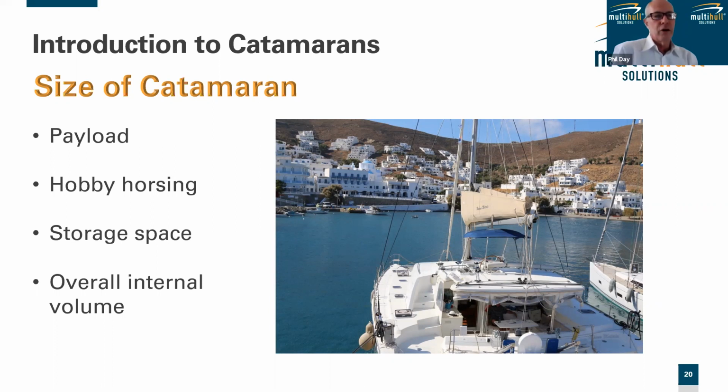The other thing too, the larger the boat, obviously the bigger payload you can carry. So when you're cruising offshore and you want to take more food and more equipment, on the trip we just undertook, we were at sea for up to 3, maybe up to 5 weeks. So we carried a lot of food and a lot of spares. So the bigger the boat, the better. And then you've also got more storage space to put all that extra gear, whether you want to carry extra oils and oil filters and bits and pieces for the engines in case something goes wrong, extra ropes and a bit of extra wire. You've got all the extra space and the boat can handle that.